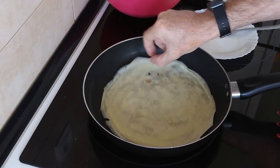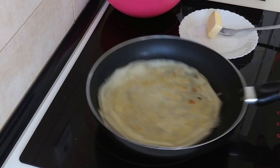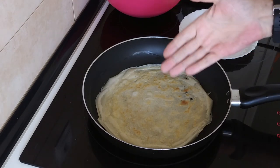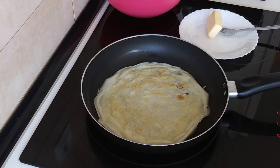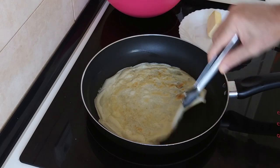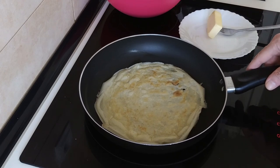Right, so as you can see, the edges have curled up. You can do this with it — just turn it over, and leave it there for a couple of minutes until the other side is browned. You've seen that I use my fingers to do this. This is the way they do it in Galicia. You might try using a spatula, but I think it will break because they're so thin. It doesn't really burn you — just be quick.